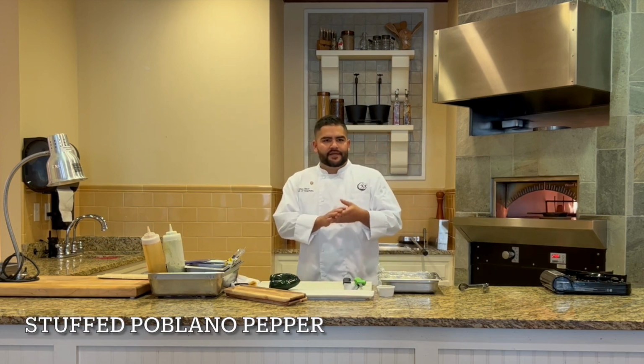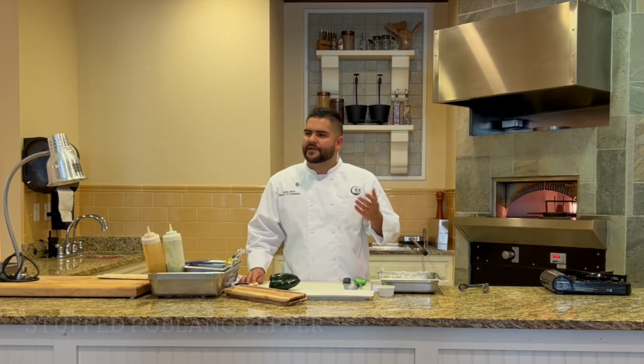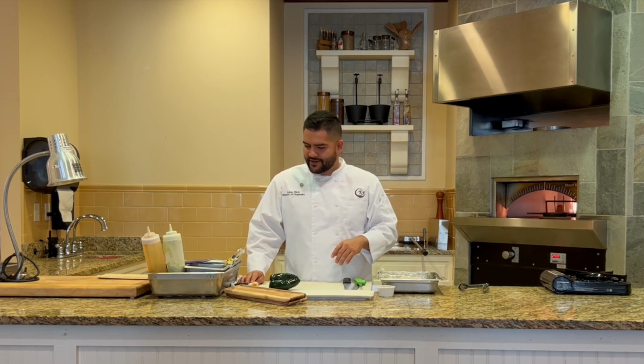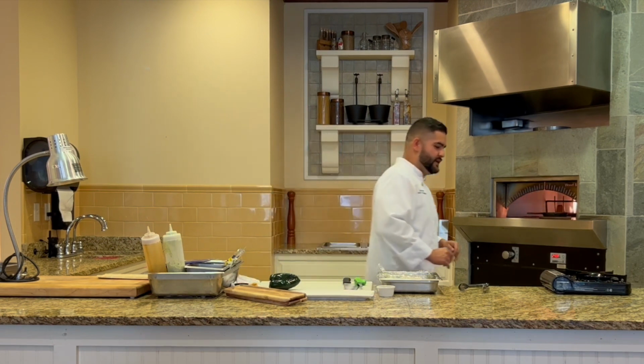Poblano pepper, it's a Mexican pepper, you know, and it's just another way of stuffing a pepper. You know, commonly we see it here in the States with rice, ground beef, maybe some tomato sauce. Today we're gonna do a little bit different, and I'll be guiding you on that as we move on.